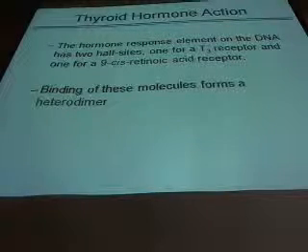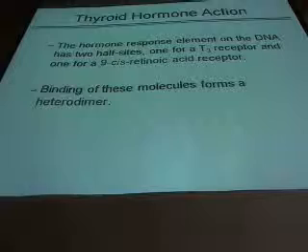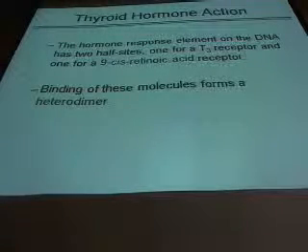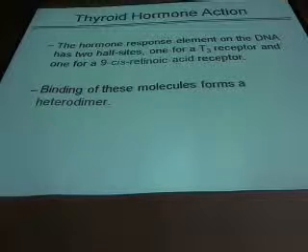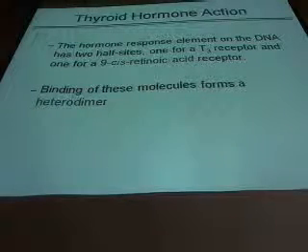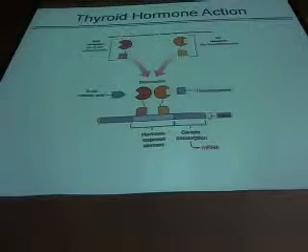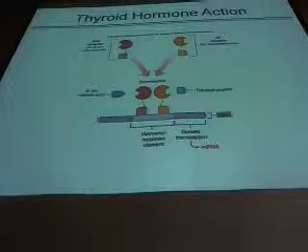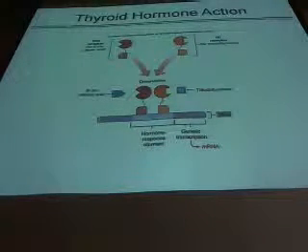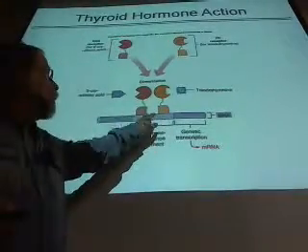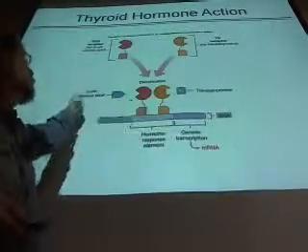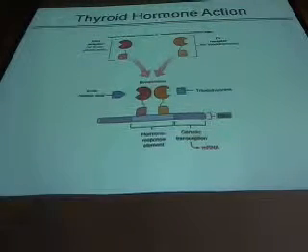And like I said, in thyroid, you do not have a homodimer. You have a heterodimer. The cis-9 retinoic acid and the T3 are the two that you have. So they bind, instead of having, like we had, the two steroid hormones in the homodimer, you have two different ones. Cis-9 retinoic acid and triiodothyronine.